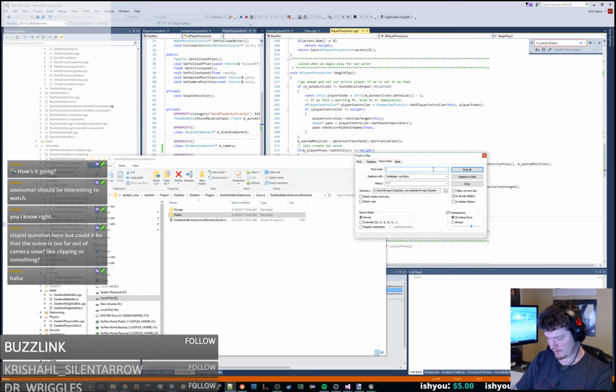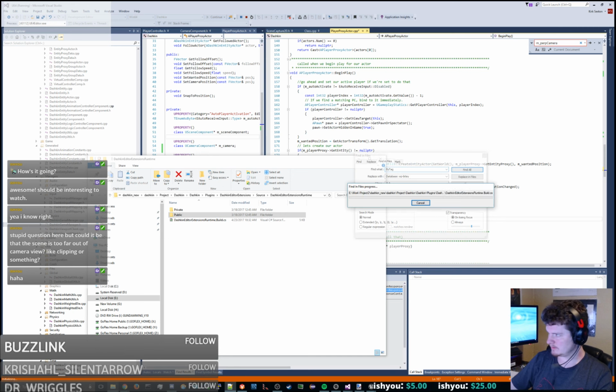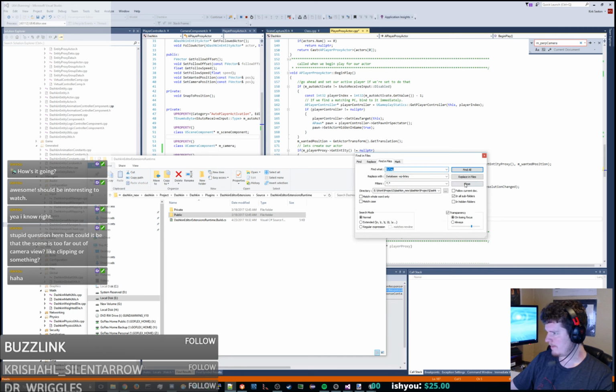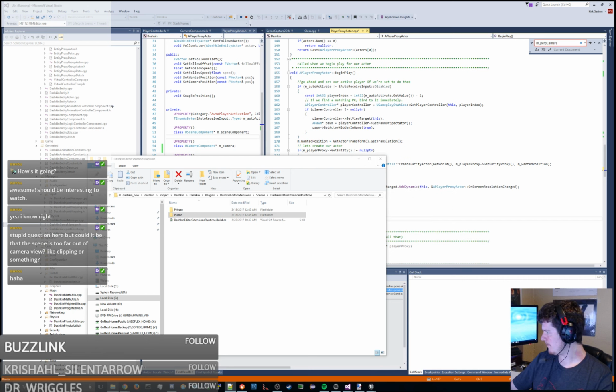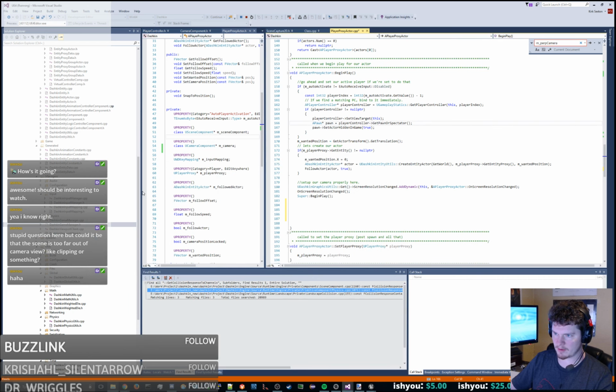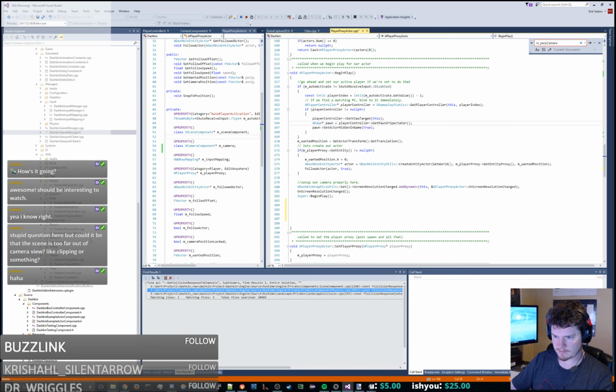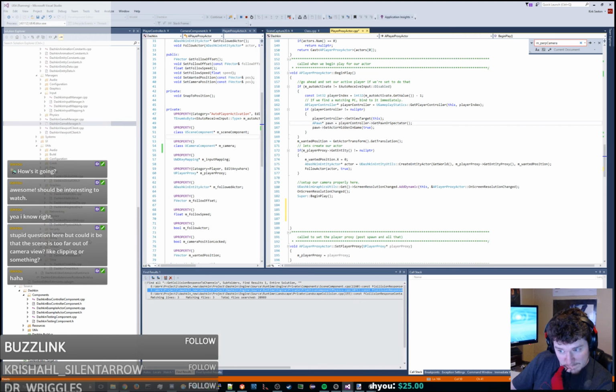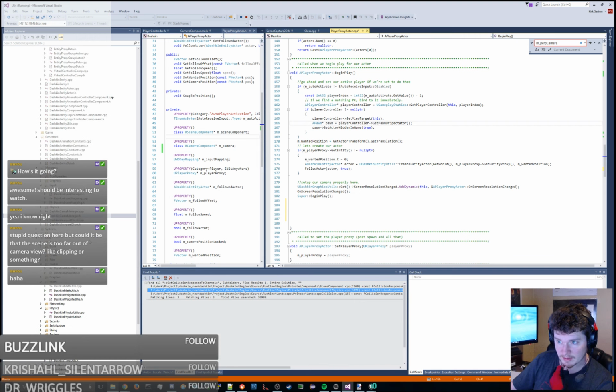We're going to search for by tag. We're just going to search for tag. So it's in Dashkin game mode. Where are you, Dashkin game mode?